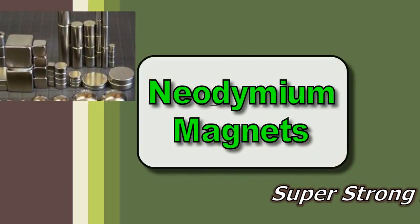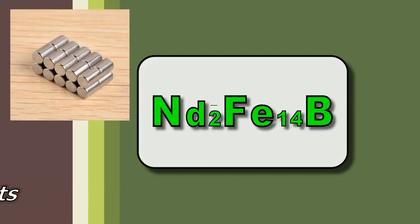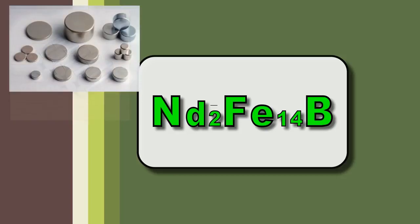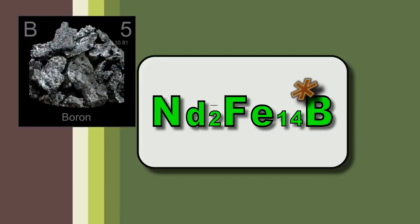I thought today I would make a fun little project with a neodymium magnet. Now, for those who aren't familiar, neodymium magnets were formulated in the 80s, and it's neodymium, iron, and boron.